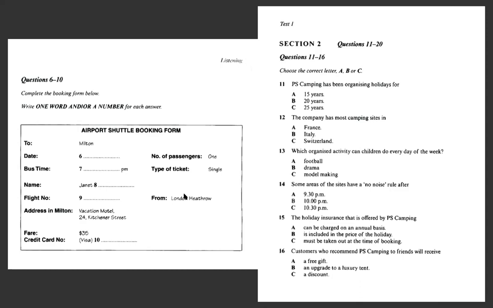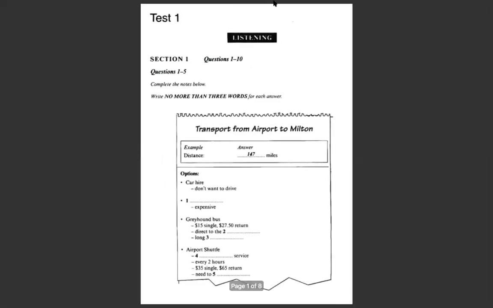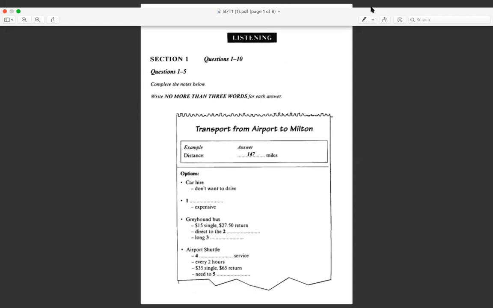Okay, so before we continue, before we look at our answer, there are two things that I would like to tell you, which I left out earlier, which is quite important. So I will need you to pay attention. Section 1 of your listening test is always going to be a conversation between two people. Section 1, expect to hear two voices.